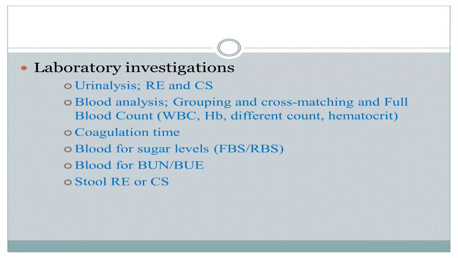Coagulation time. The coagulation time is supposed to be calculated so that we know when blood can clot, when it cannot clot, and if the individual is lacking anything that may prevent the blood from clotting. We look at all these things so that the individual may not bleed excessively, which may lead into hemorrhagic shock, and we would have to administer a lot of blood to the individual. Then we look at blood sugar level, the FBS, and then the RBC.